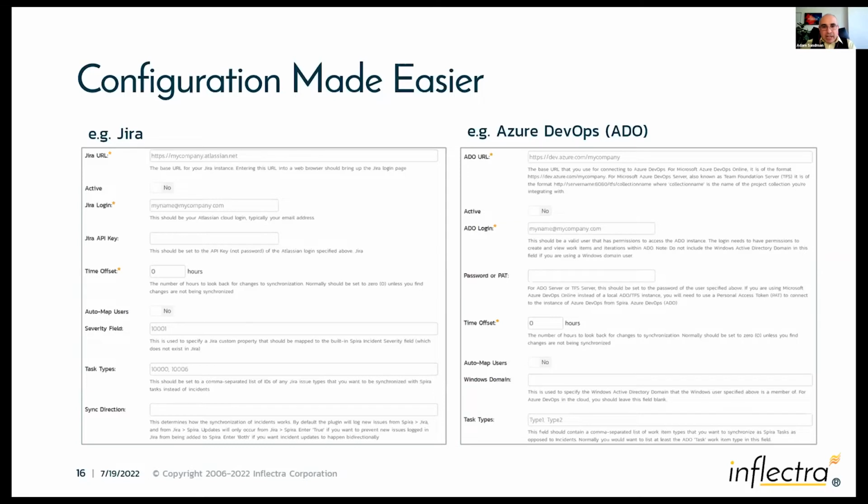On the Azure DevOps side, same thing, password or personal access token, it says now. It's got help descriptions. It's also got placeholders, which is basically samples of what the text should look like. So that way, when you're setting this all up, it's much easier. You don't have to alt-tab between this and the documentation. The documentation is now in the tool.